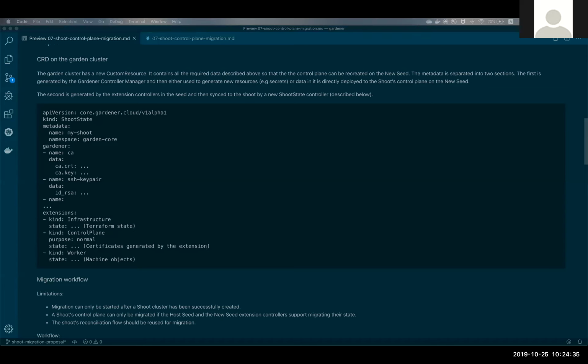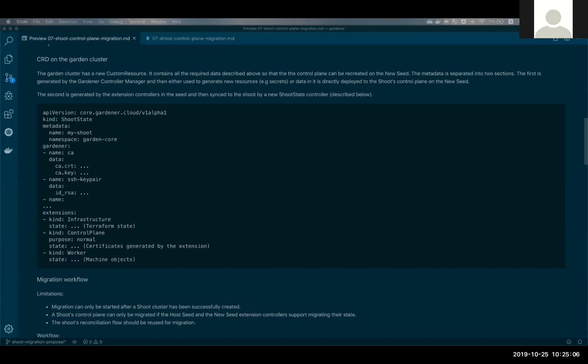So let's say we have an infrastructure resource which is now migrated to the new seed, right? But the infrastructure resource is still there on the old seed, and obviously we want to do cleanup on the old seed as well. So when we apply the deletion timestamp over the infra resource, it should simply remove the finalizer and remove the resource definition rather than actually delete the infra resources, right?